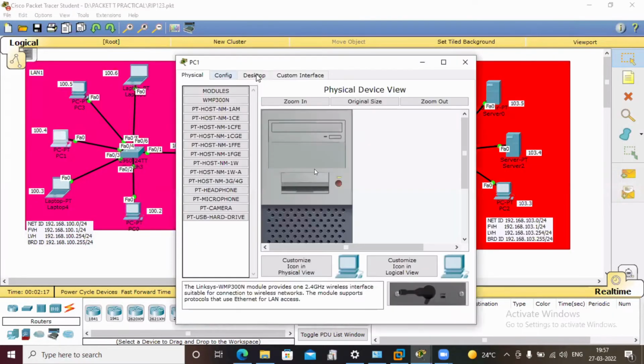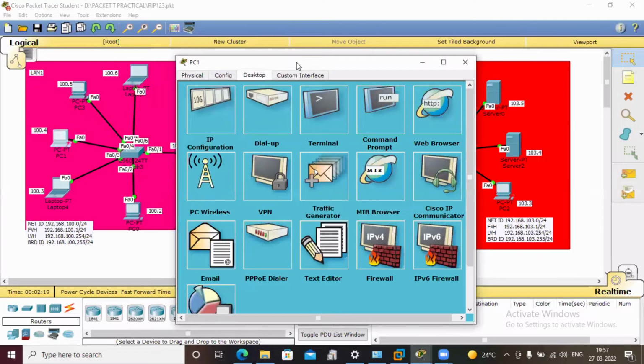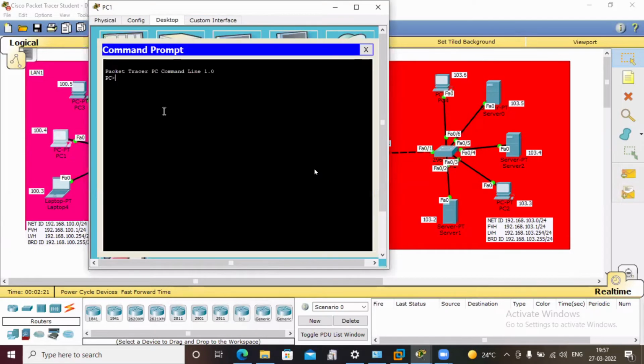Send a ping. Server 2 IP is what? 103.4. Yes, sir. Send a ping.